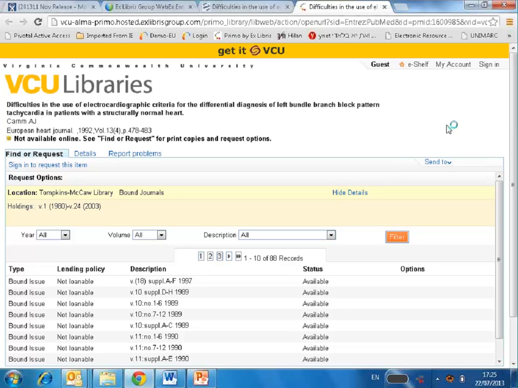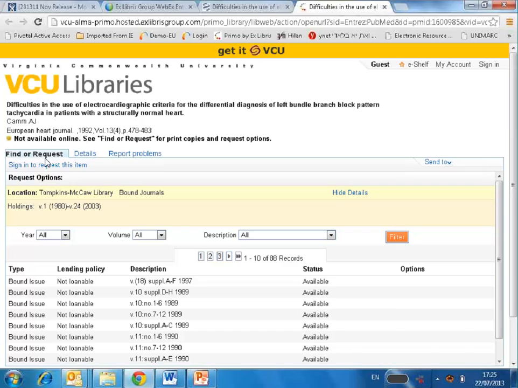And now you see something completely different. Why? Because for this specific article, there are no electronic services that Alma can offer. That's why you get the service page. This is the same service page, and it has the metadata information, of course, but now instead of the available online tab, you see find or request.